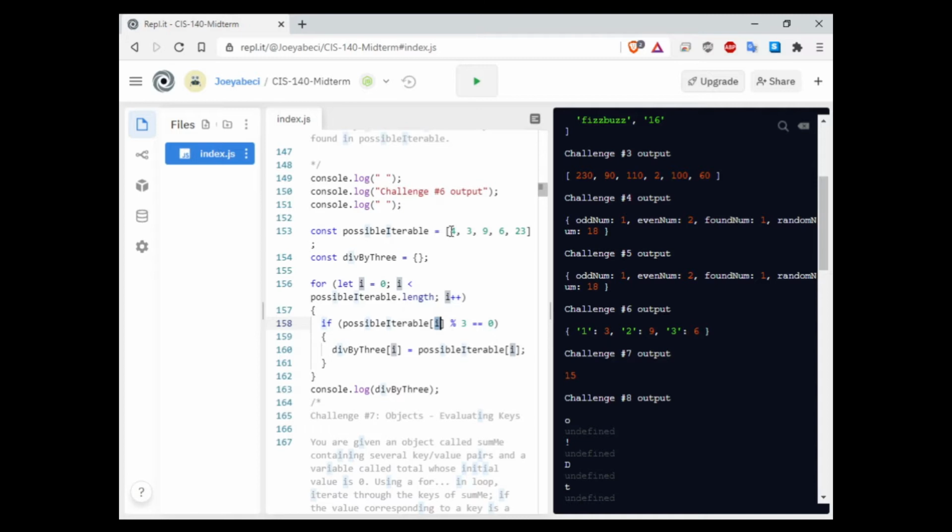So we take position 0, which would be 4, and we divide it by 3 and we check, is there any remainders? Well, 4 divided by 3 has a remainder of 1, so it fails. And we go on to the next one. So I gets incremented to 1, from 0 to 1. 3, and we run it through. So it pulls out 3, because I is now 1. 3 divided by 3 does not have any remainders, right?